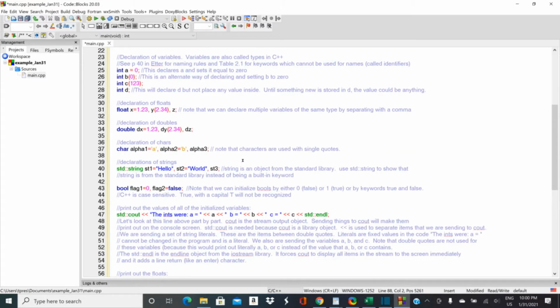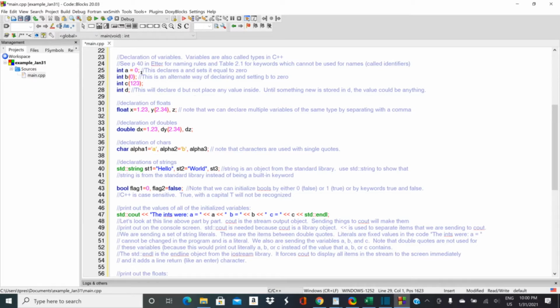Now we're going to look at some different variables, and in C++ these are called different types. So we have type int, which we could use to store whole numbers. These could be positive, negative, or 0, but they won't have anything to the right of the decimal. To set up these whole numbers, we just do int for integer and then give it a valid name. And then you can initialize them three different ways. One way is just don't initialize them at all. So just int, the name, and then the semicolon.